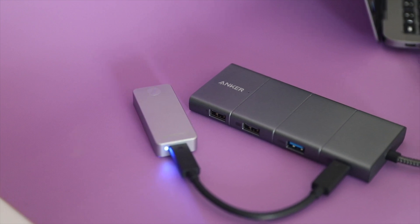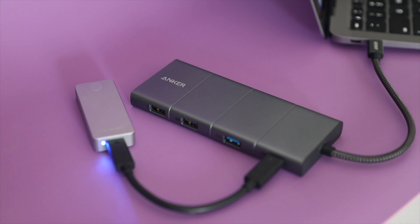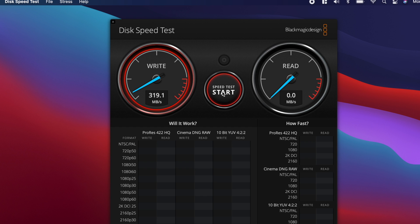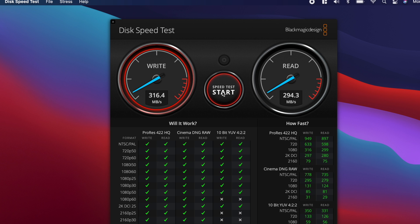If you are using a dongle on your MacBook — and many of us will because we all need more ports — do not plug an SSD into it unless you just don't care about time. This is one of the latest dongles from Anker; it's only got one review on Amazon and hasn't been out very long, but it should provide all the speed you'd want for most things. I highly suggest picking it up — it's been great for everything I've used it for. Just don't plug your SSD into it unless it's a last resort. Plugged into battery through the dongle with the My Passport, speeds were halved: 311 on write and about 294 on read. That is so much slower.